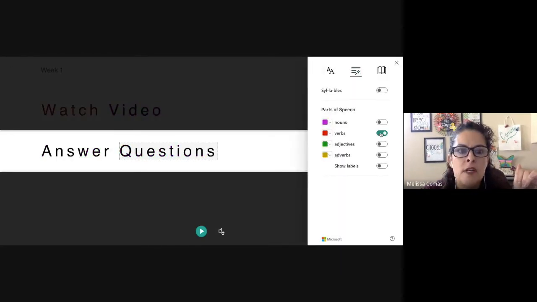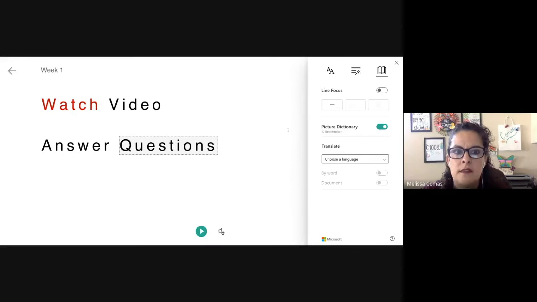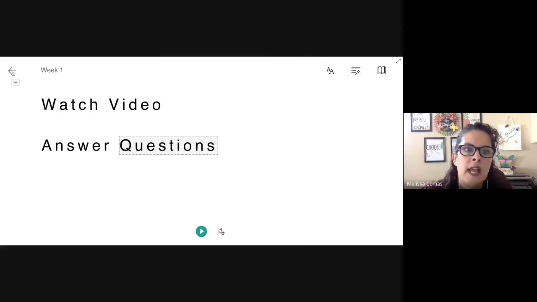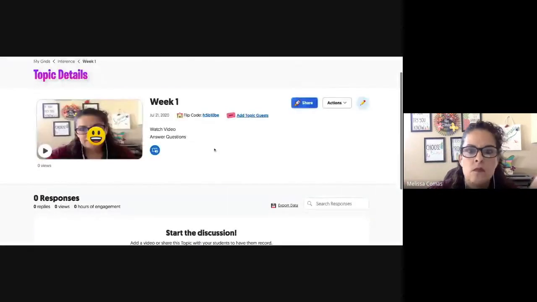If you're doing verbs, you would highlight just the verbs. Okay, so that's the grammar options there. So all of this can also be edited. You can change that all in your little book right here with the speaker.